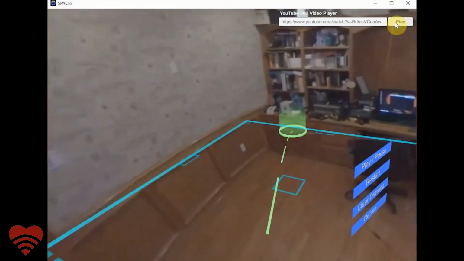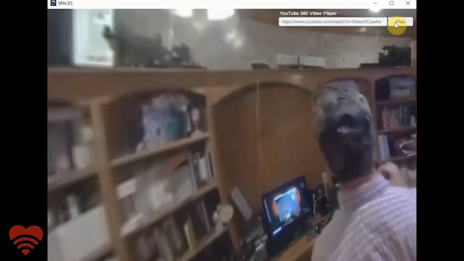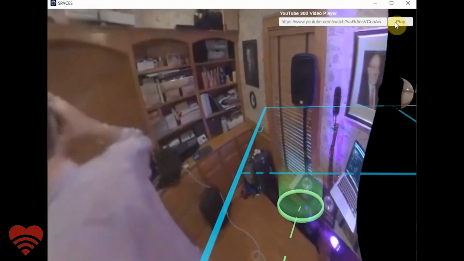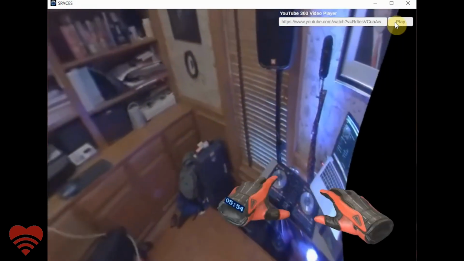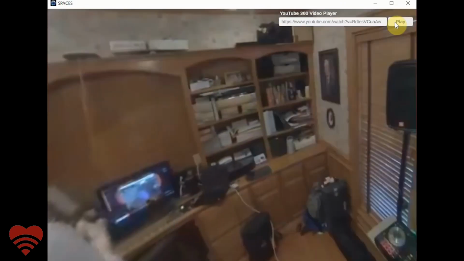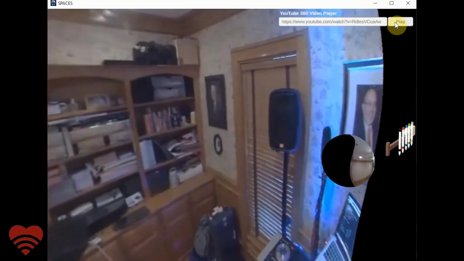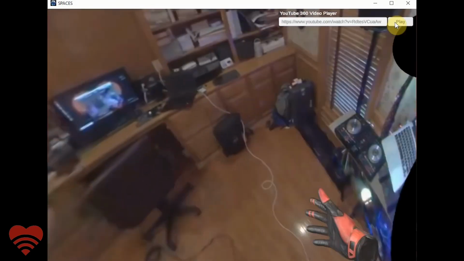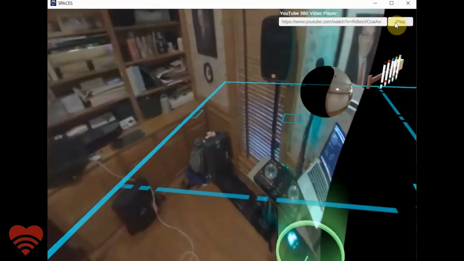Now I can look to the left, I can look up, I can look down. If I want to move around, I can move around the room. I can get closer to the bookshelf. I can go over to the other side of the room to my little DJ station over here. But basically, it gives me the ability to move anywhere in the room that I need to be. And while I'm in here, I can see that there's different things. Now, you can see that there's a place where you could put an AP, maybe run a cable. You can see I have cables running across the floor here.